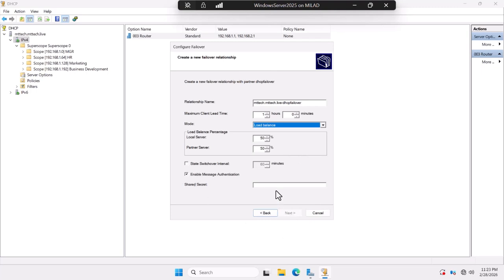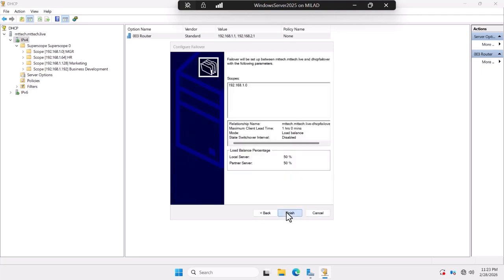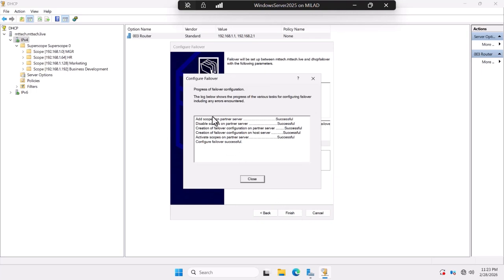And let's have a shared secret. I will say 2004 and next and finish. So everything is successful.